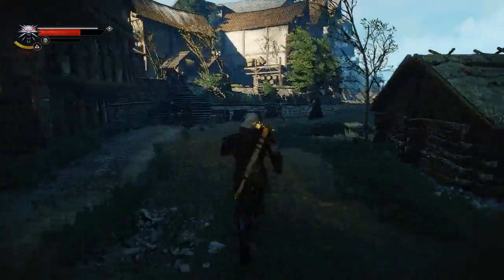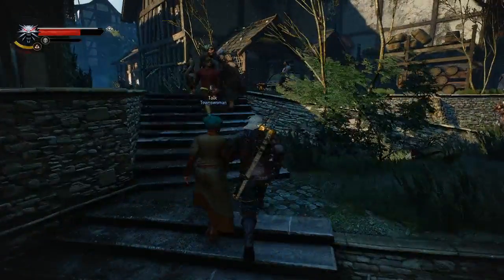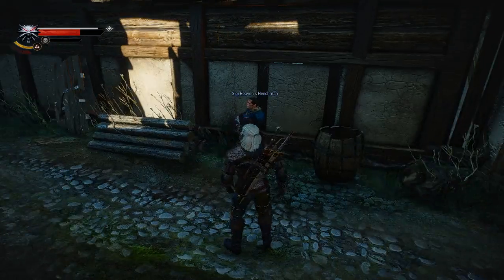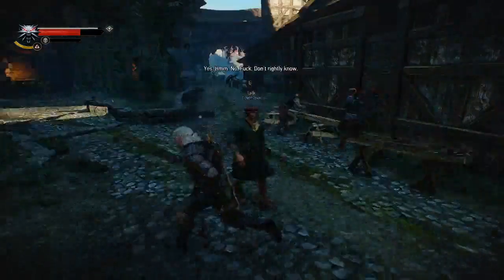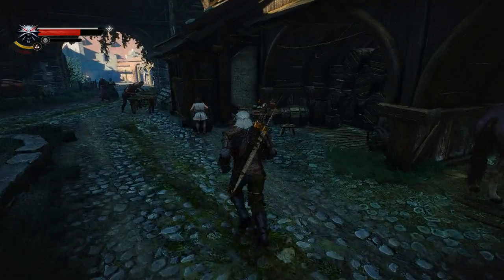This is more of the... I guess the dock. One of the other dock areas. Oh! So this is some of Dijkstra's henchmen. So Dijkstra controls this area. Interesting.